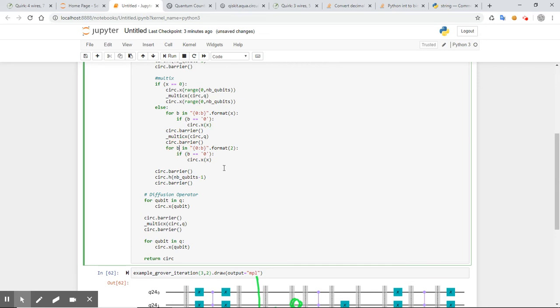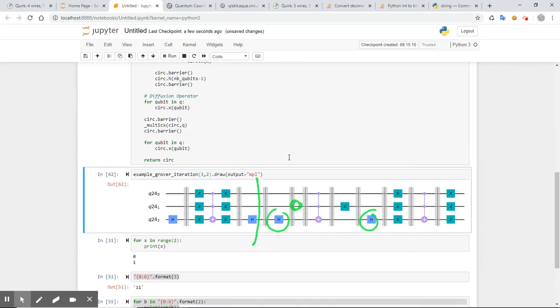Maybe it's just a matter of the naming here. I should be B. Oh, format X, damn it. Should work now.